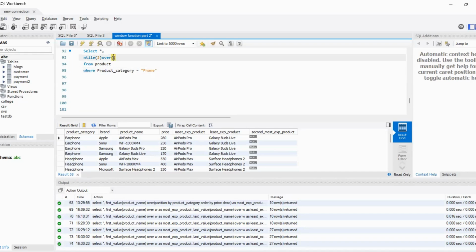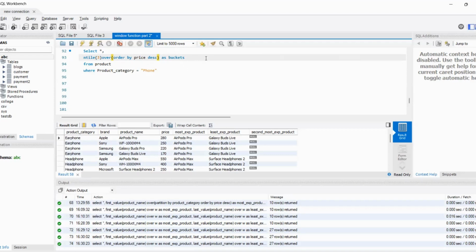One more thing here: we don't need to write a PARTITION BY, but we need to write an ORDER BY clause because we want it as per price, right? ORDER BY price in descending order, because we are going to find the expensive, mid-range, and cheaper ones. So we go from maximum to minimum. That is why we have to write descending order, and we need to give a name, buckets, also.